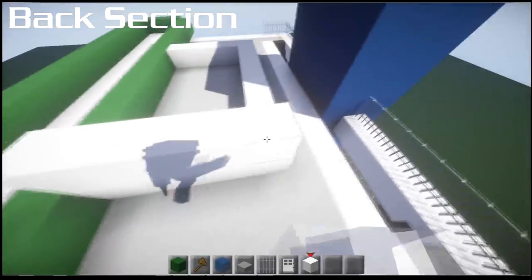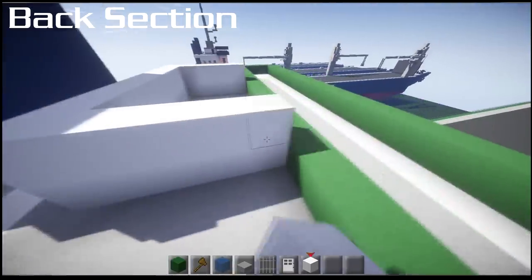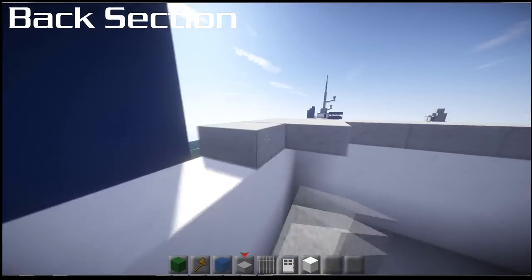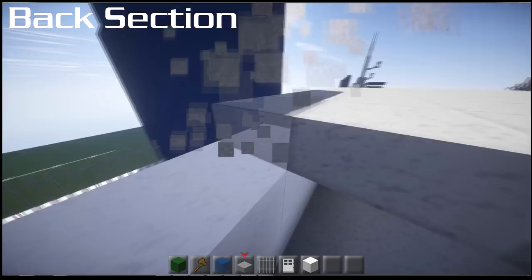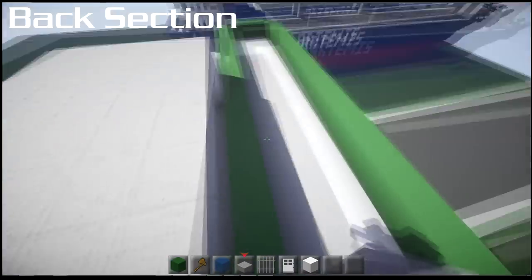This just goes two high. It's really tiny compared to the other bit anyway. And then this has actually got a stone slab ceiling. So put that in. There you go. Like this, and there. There we go, like that.